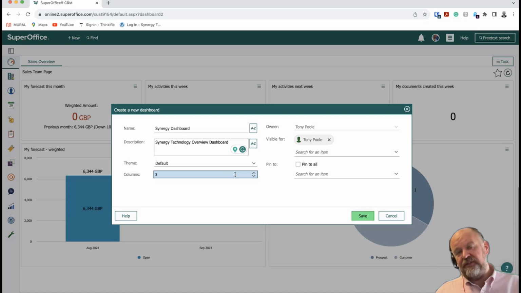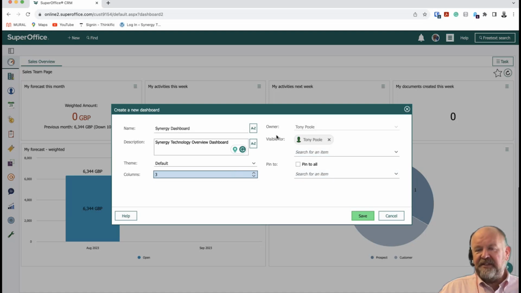The interesting thing when I've done dashboard designs for some of our customers is it all depends on the size of the resolution of the screen. You can really compact some really small tiles into a 6, 7, 8 column design for a dashboard. I wouldn't necessarily recommend that because if some of your colleagues in the business have got a low resolution screen or laptop, they're going to struggle to get all that on the screen and be able to actually view it.